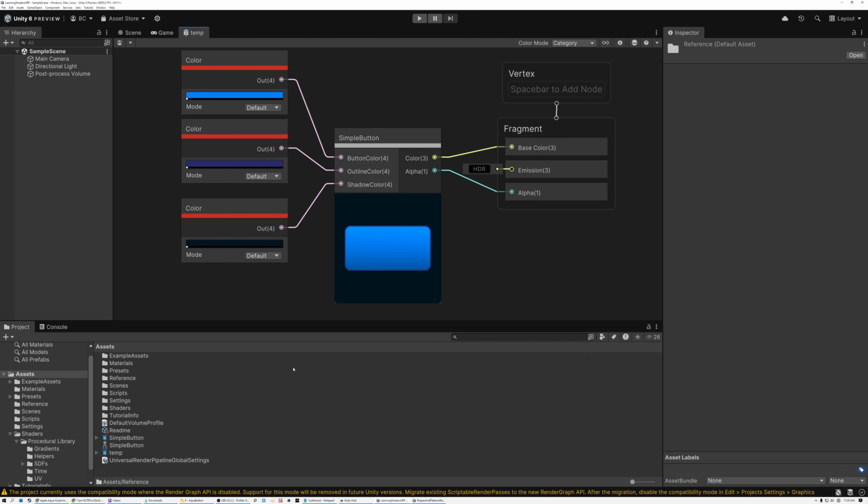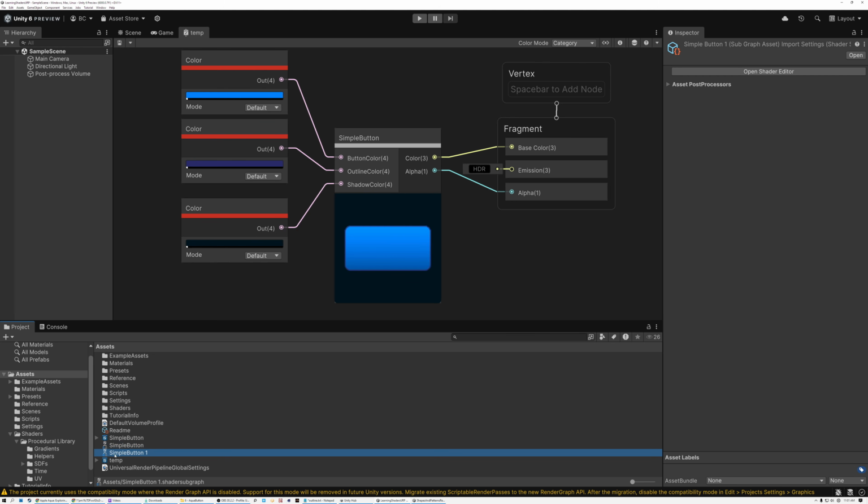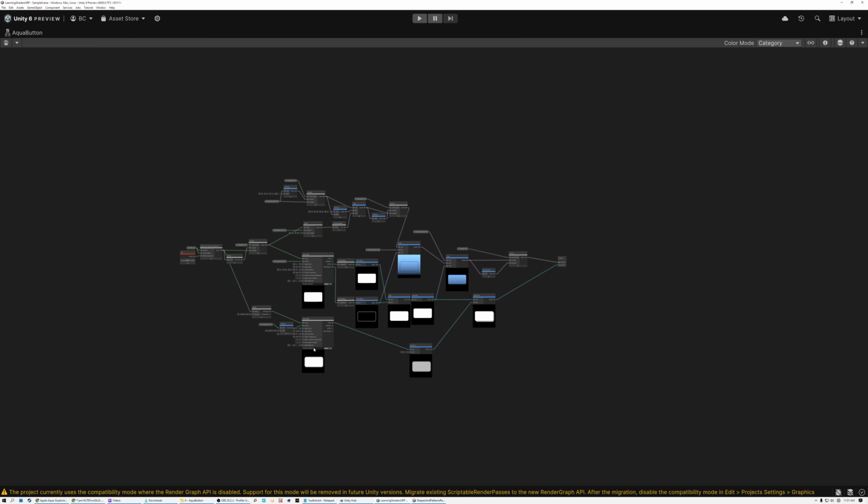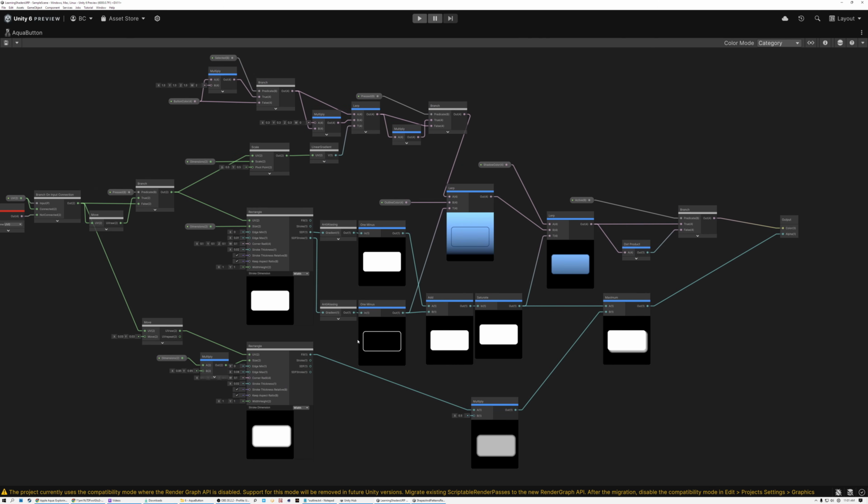We're going to do it in Unity first, and then in a minute, we're going to jump into Unreal and make the same button there. So I'm going to start out by finding this subgraph that we created last week called Simple Button, and I'm just going to select it and pick Control-C and Control-V for copy and paste. And it's going to make a duplicate of my button. And this one, instead of being called Simple Button, I'm going to name it Aqua Button. All right, let's open up this subgraph and we'll jump right into making our button.